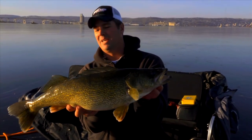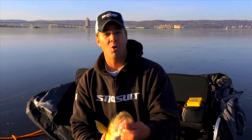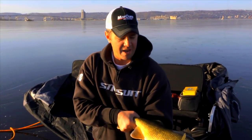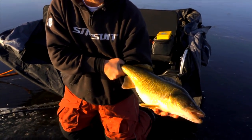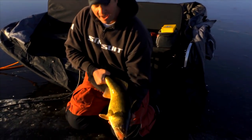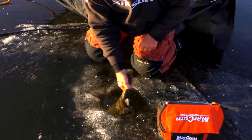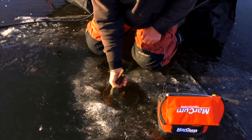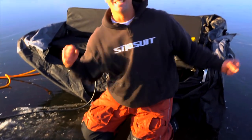That's the result. Just an amazing fish. I'm gonna let that fish go. An incredible fight. I mean, look at the girth on that thing. Just an absolute porker. Man, what a start to the season. Get her back in there. Look at that. She just wants to go, go, go. There you go, sweetheart. Bye. Yes! Man, I'm telling you, the best is yet to come.